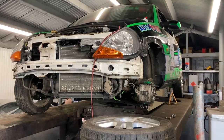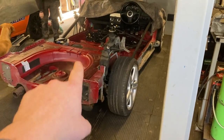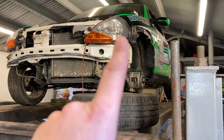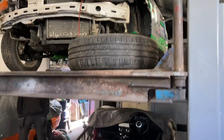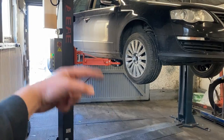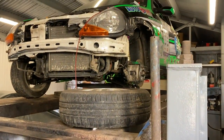So let's crack on, and let's get the TT out the way. If you've not seen that, I'll link up above now. That's going to be a crazy build. But to get on with that, we need this ramp free. So we have to get this K finished off, so we can get the TT on the four poster, and then we can bring the XR2 in, cut the XR2 up, and see if the XR2 body will go on that. So let's crack on with this EnduroKA.